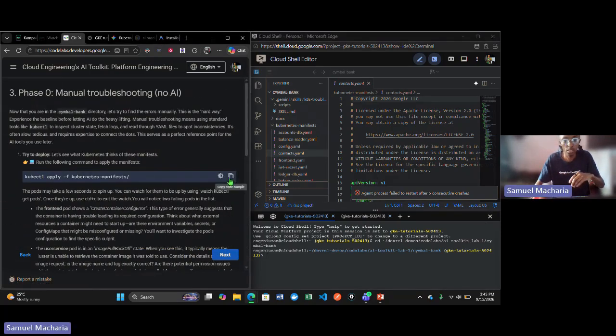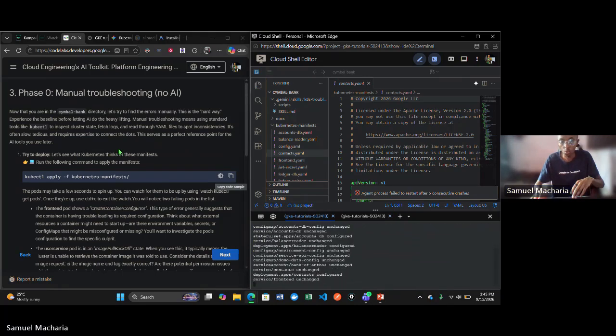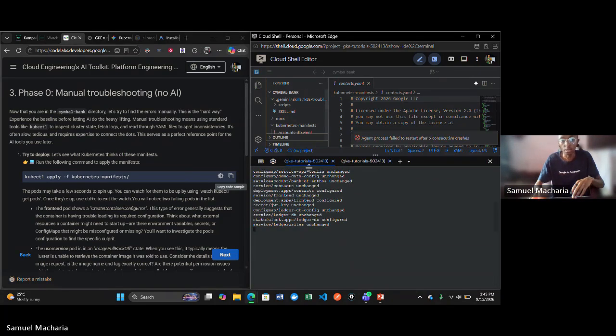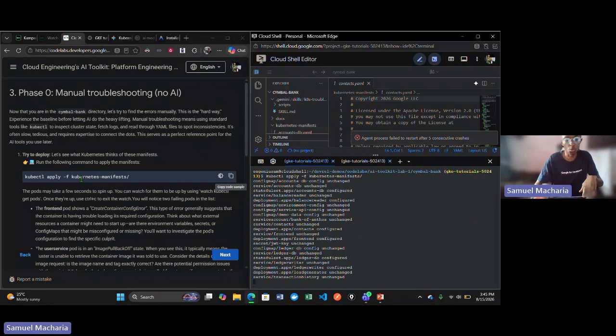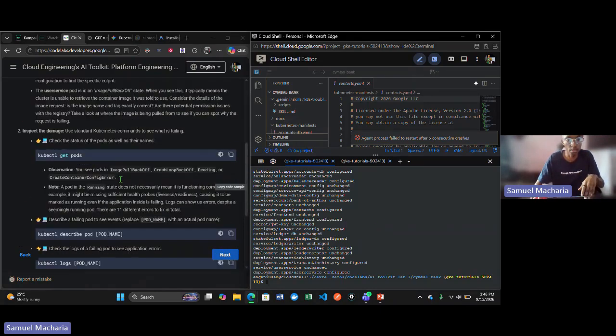Then after that, I need to do a kubectl apply -f. With this command, what I'm telling Kubernetes is to apply these changes in the Kubernetes manifest folder. As you can see, I've not done any changes, so it's going to give me feedback that nothing has changed in the files.